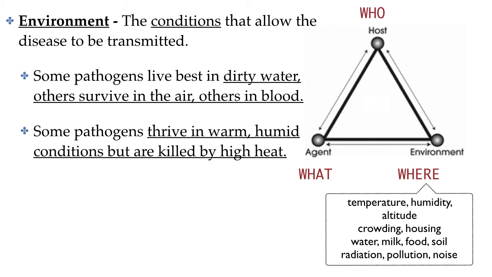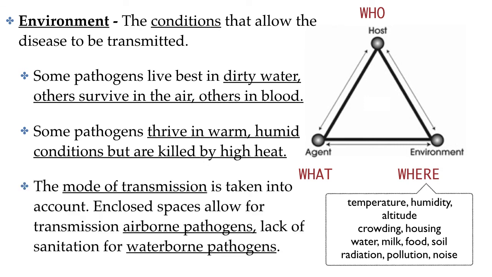So temperature, humidity, altitude. It could also be crowding, situations where pathogens are better transmitted in more enclosed spaces, or in the air, or in the water. Those are different modes of transmission that can in fact affect the environment. For example, a disease like the flu is more common during flu season, which is usually somewhere between October and about February. Why those months? Why not during the summer? Well, one of the theories is that the flu virus doesn't do very well in warmer temperatures, so this is when the weather gets colder.